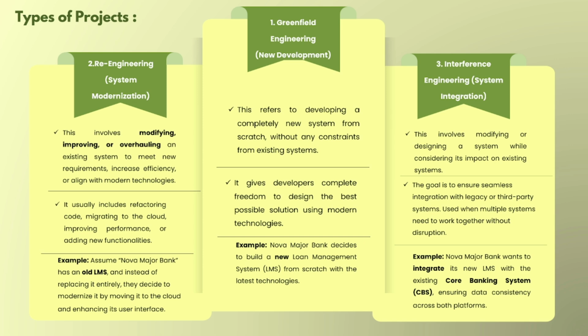In loan management also customer data is required. Now in core banking system, if customer name is ABC, then in the LMS also the customer name should reflect as ABC. So this is known as ensuring data consistency. Now connecting the loan management system with the core banking system, this process is known as integration. So we'll check another example for better understanding, but this is the simplest way I can explain.